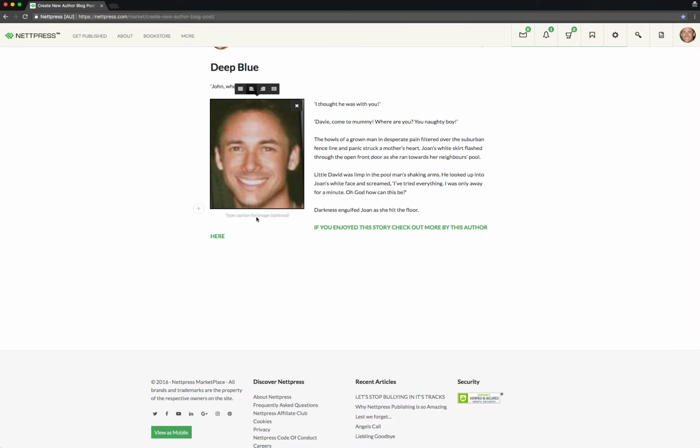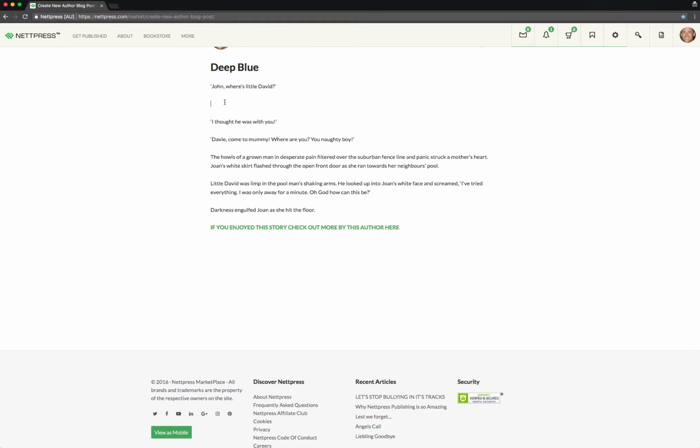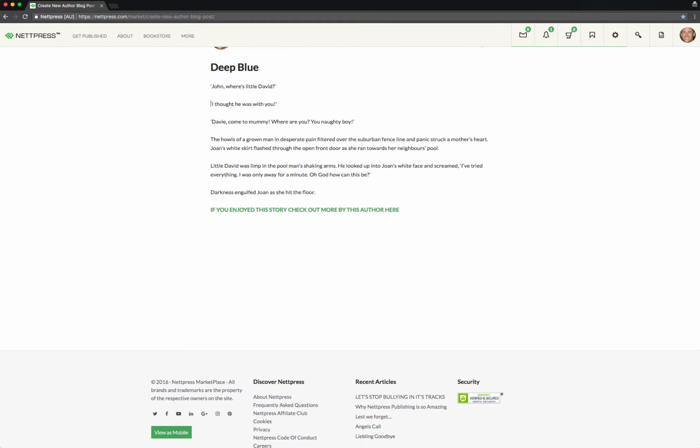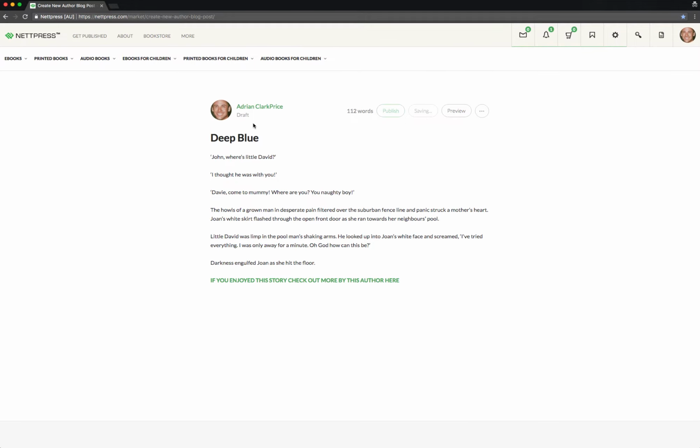You can also add a caption in there as well for the image if that's appropriate. But for now, I just want to delete that because I don't think it's going to be good to have my picture in there. So I'll just save that off again, even though it did autosave.